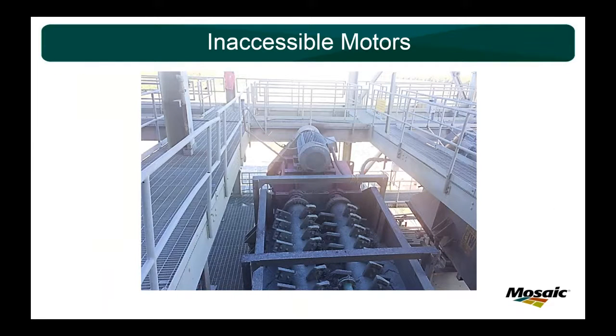This piece of machinery is called a log washer. And for whatever reason, whenever they built this plant in 1981, they did not put any kind of walkway to get out to the motor, gearbox, belt drive, anything like that. It's hard to check oil level, hard to check belts. Anytime you have to do any work, you got to put on fall protection, climb out there. It's a bad setup, and we have 16 of these.